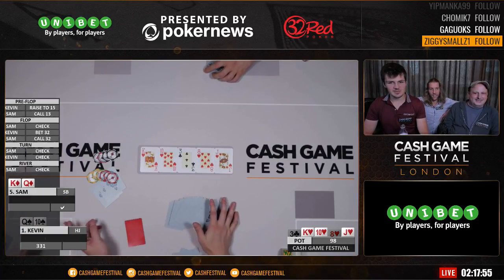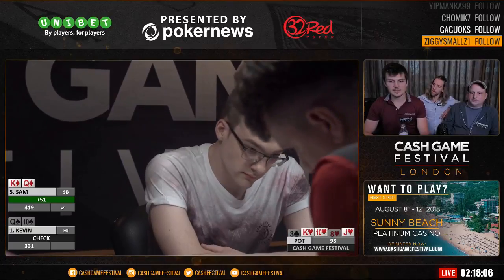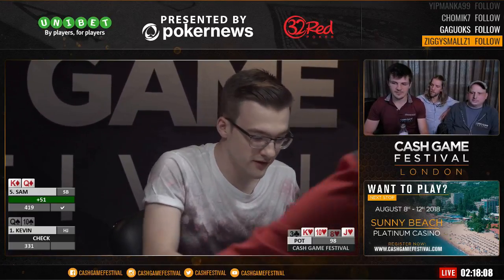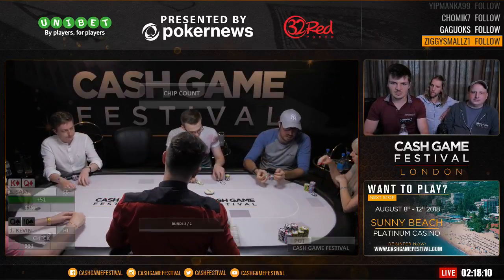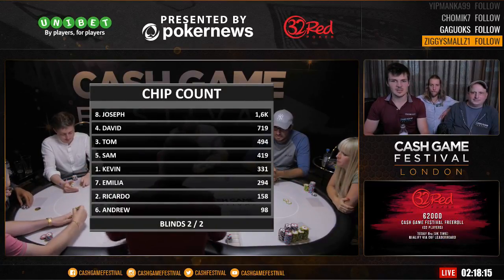A bit of a disastrous run out for both players as it comes a heart. It's going to be checked down, and Sam sees the good news. He might have been sweating that one a little bit. It just went from bad to worse. But his King Queen does hold up against the Queen 10 of Kevin, who pulls himself in another medium-sized pot. Been a bit unlucky with the run of cards that he's had, but good to see there's smiles around the table.